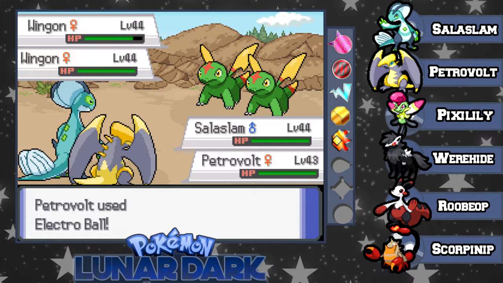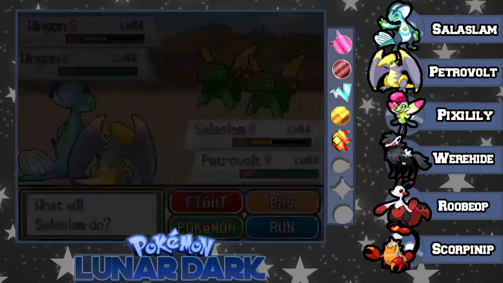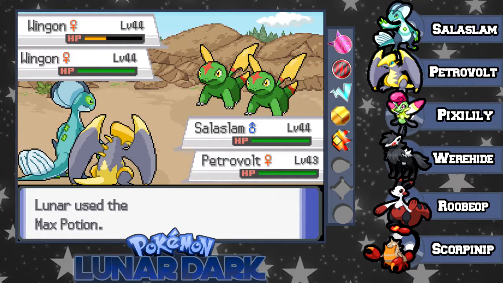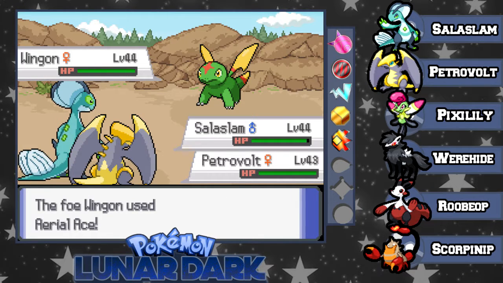We're gonna use Electro Ball. That does a lot. Okay, they're kind of teaming up on Salslam. Not really the best. Heal up Salslam. Let's use, and then we go after that Wingon. I thought Wingon was kind of a Pokemon only really Rick has. Guess not. Pixlily is 43. Once learned Light Screen. Nah, don't learn Light Screen. Aerial Ace.